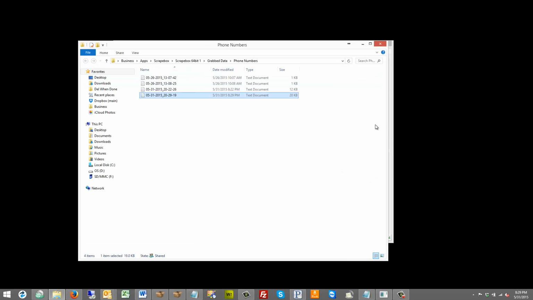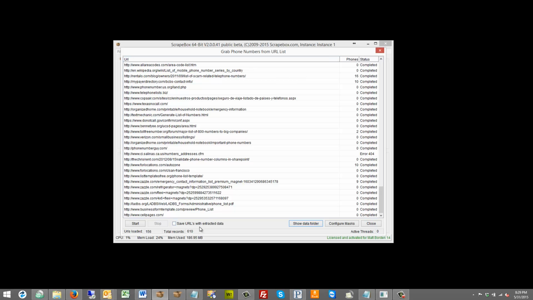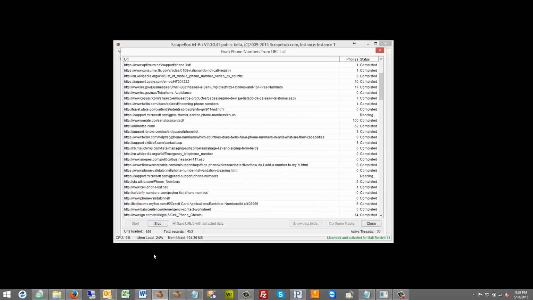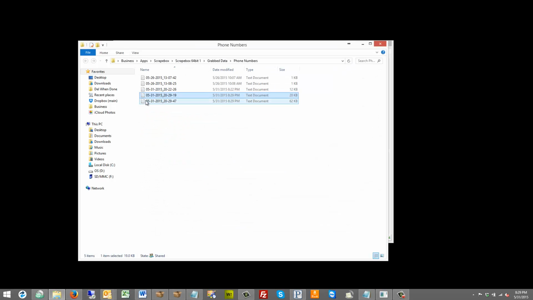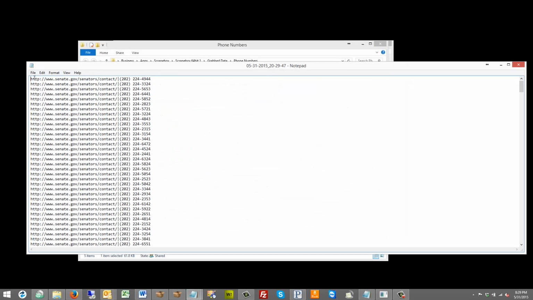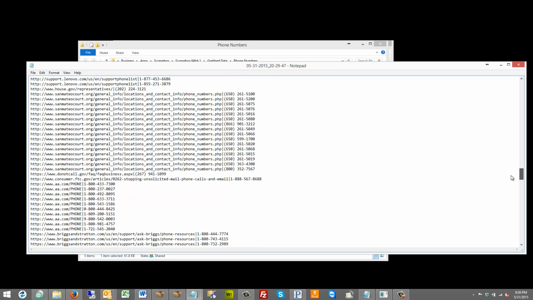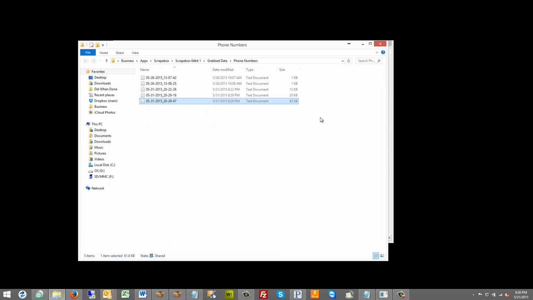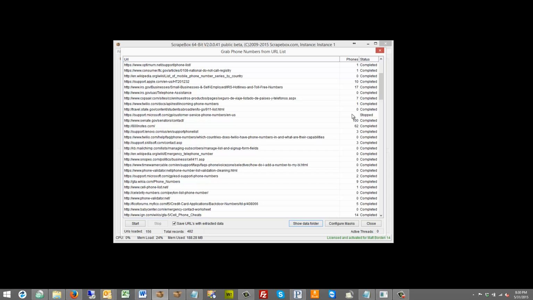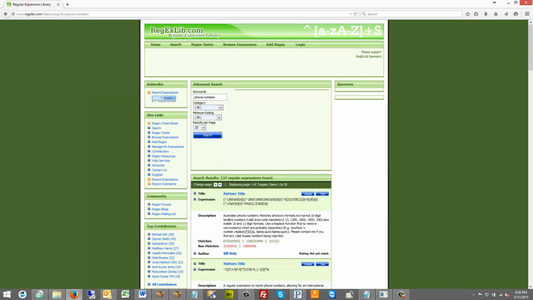Now, if I want to go back and just show you an example of save the URLs, and we won't go through all of these, but just a few to show the difference here. It's going to save it in a format like this with the website up front and then the pipe separator and then the phone number itself. And so then you can do whatever you want with that. So that is how you can use the phone number scraper to scrape phone numbers, but also how you can use regex to scrape other data, and then also some information with the regex library and that sort of thing.